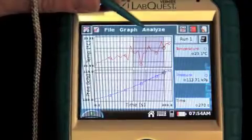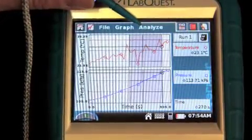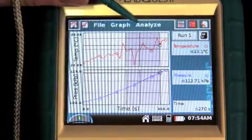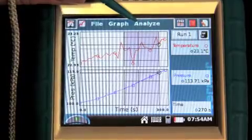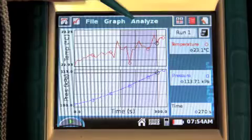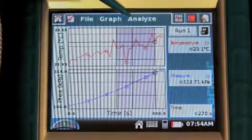Now that we have our section of graph selected, what we want to do is to determine the slope of just this portion of the graph, because remember, what we're looking at in this lab is the rate that the oxygen was being produced, and the way we're going to analyze that is by the rate that the pressure was increasing.